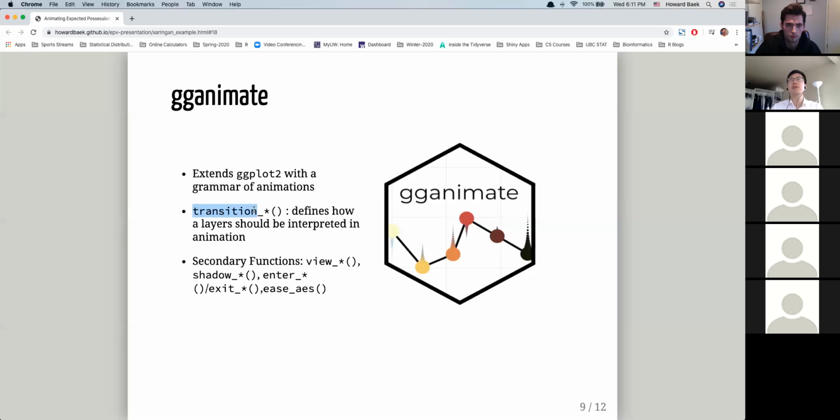And we have some secondary functions to change the way the animation is viewed. View is one of those. Shadow is kind of adding a shadow. Enter and exit control how the graph enters the animation and exits the animation.